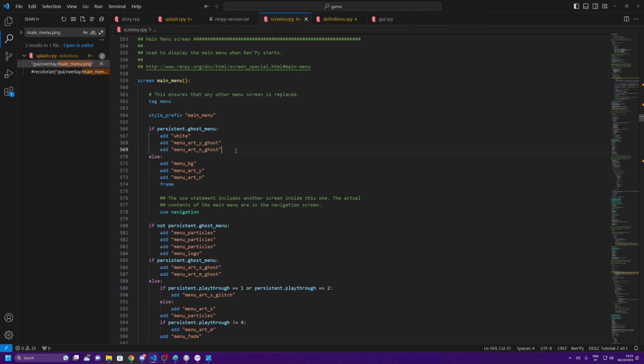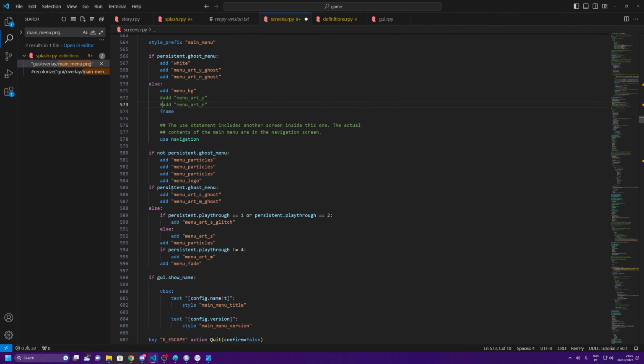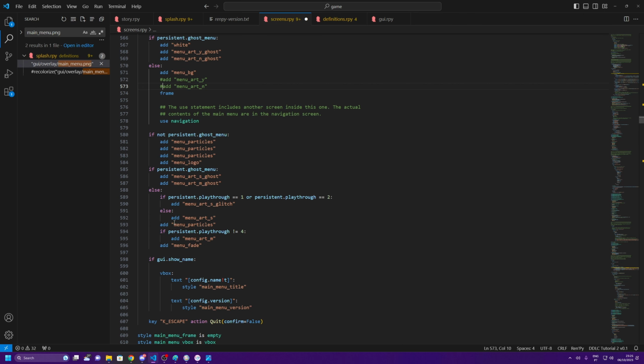So if I want to remove the girls, I just need to remove all these menu art Y, menu art N, etc. that correspond to all the girls. So I'm just going to put a hashtag before each one. I don't need to remove the ghosts because these only appear in very specific circumstances. I'm going to remove S and I'm going to remove M.